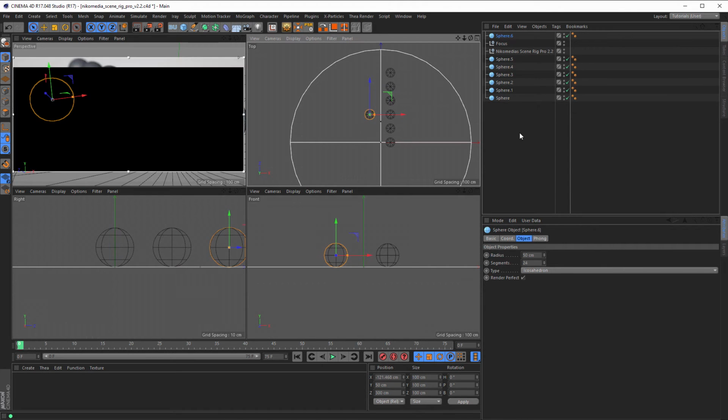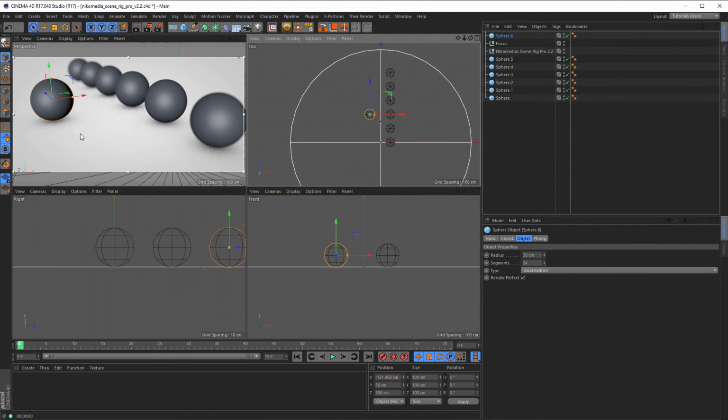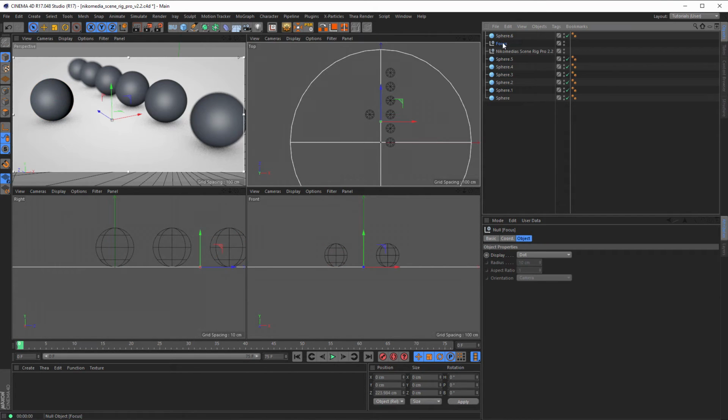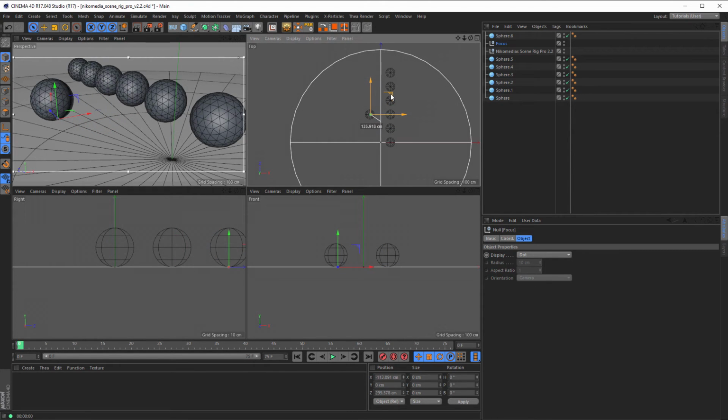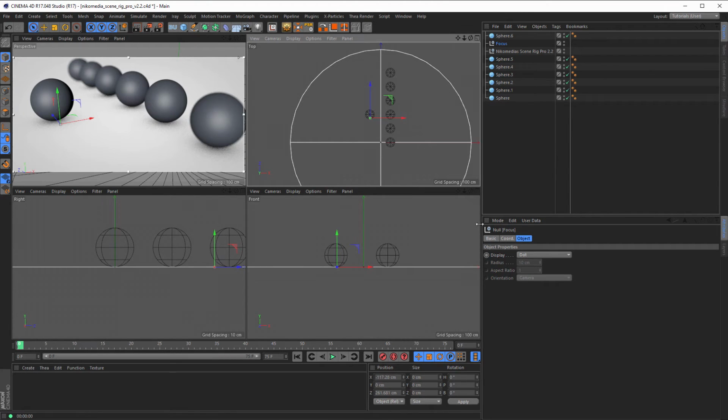Now if I want just this one sharp, just go to the focus null, take it and drag it to the sphere here, and you see you get this sphere sharp.